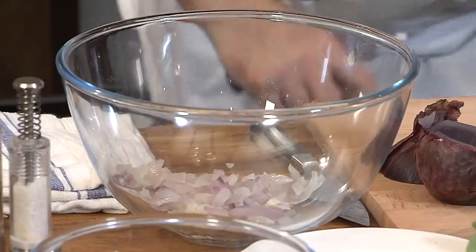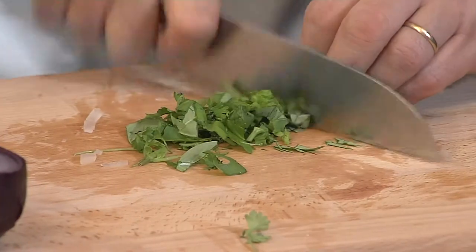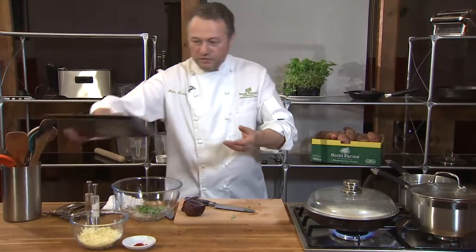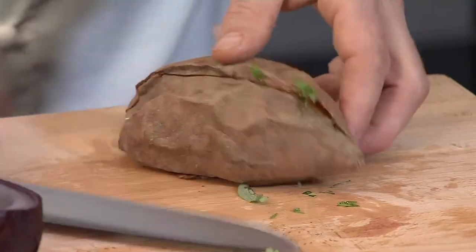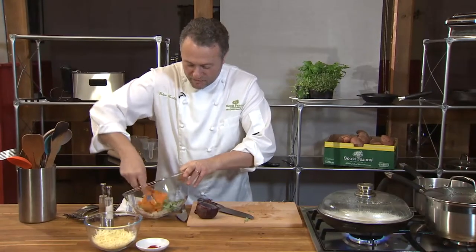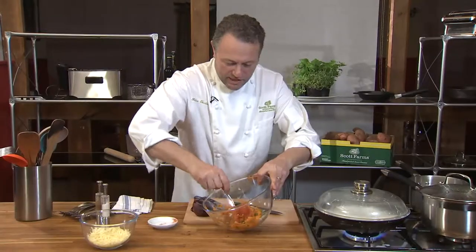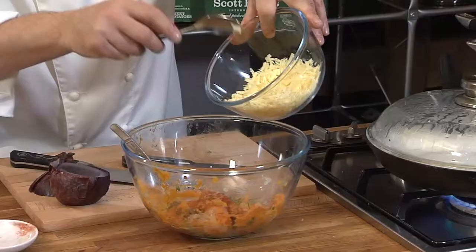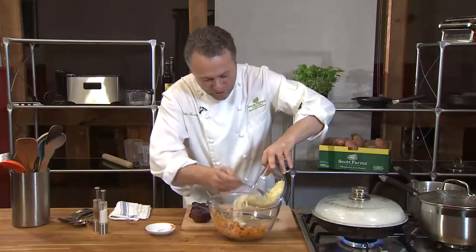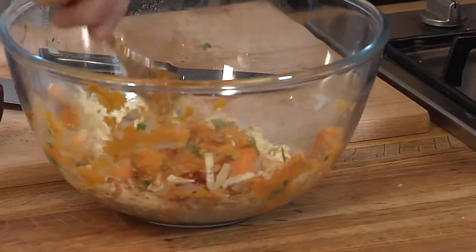Then we move on to the rest of the ingredients. We've got some basil, we've got some parsley. Back to our little sweet potato — cut the skin in half and the flesh is just going to come out. They are so soft, which is unbelievable. Make sure that you haven't got too many bigger chunks. Next ingredient, we're going to use some cheese. I'm not going to put all of it inside, because I'm going to retain some to put on top of my little onion later on. That goes in.